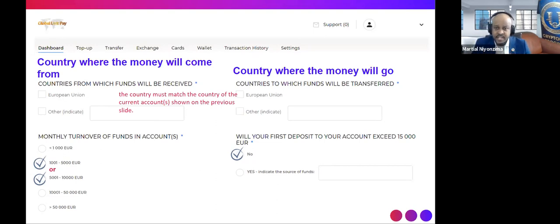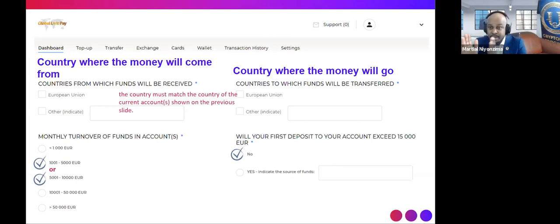And on the right-hand side, you can see this is now the country where the money will go. The first part is where the money will come from, which means deposit from. This is where you are topping up, from somewhere to come into Global UniPay.